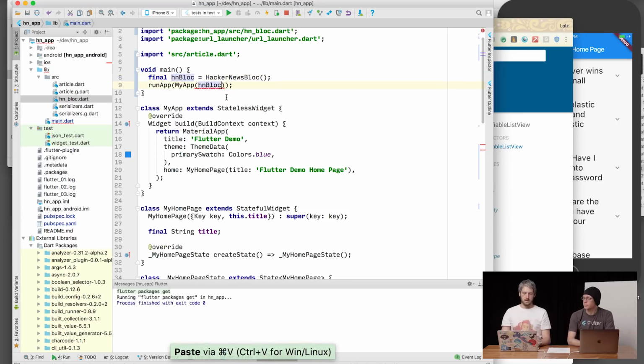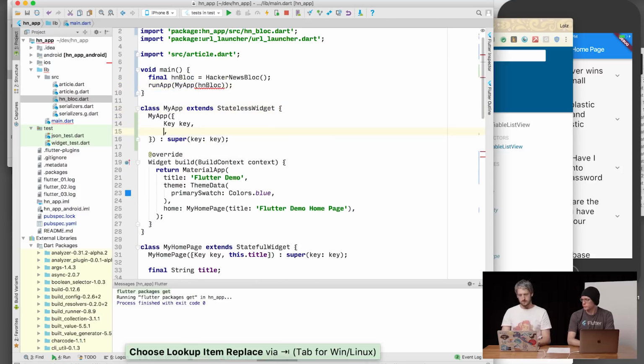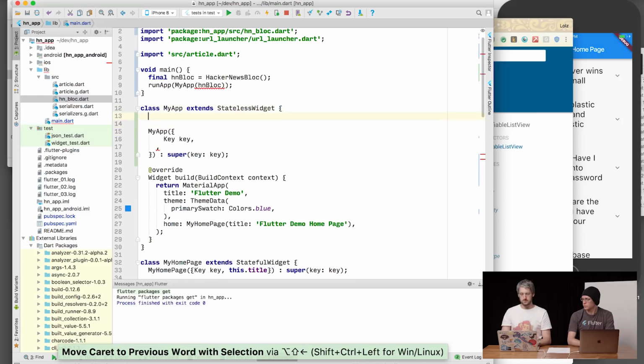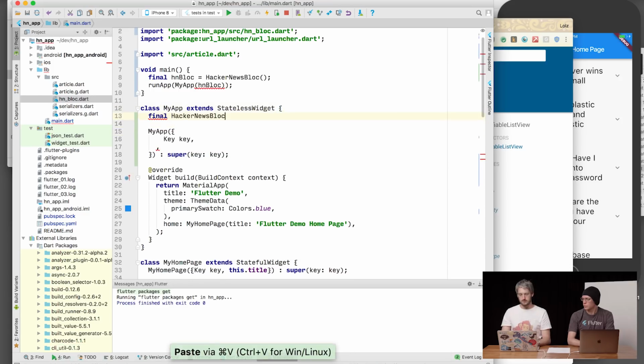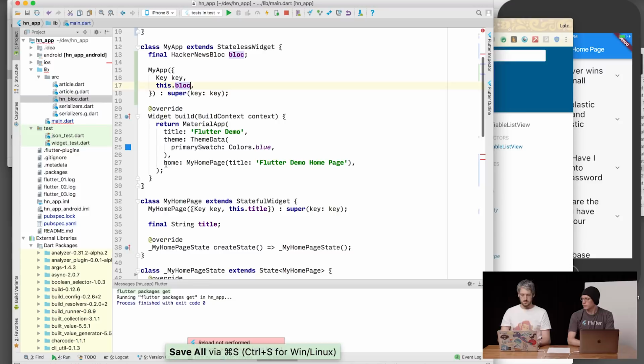Yes. Okay. All right. So my app doesn't yet get this, so we need to create a constructor that will take our Hacker News block. Maybe we want to do this final block, this block. Okay.